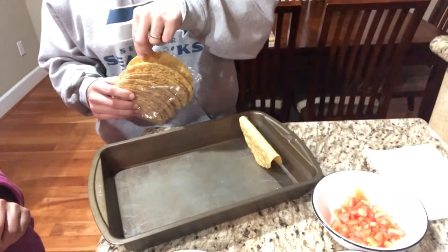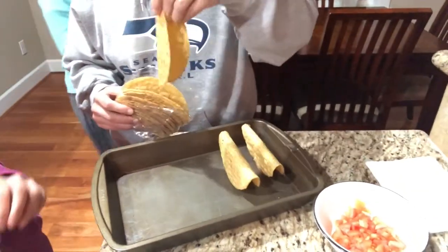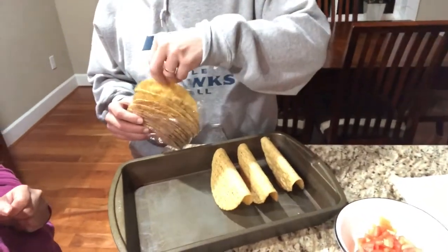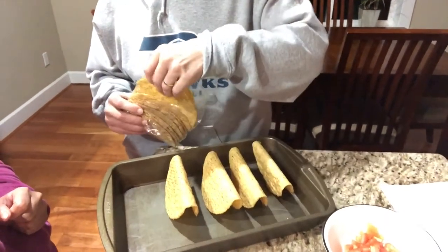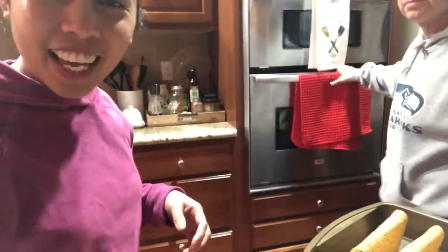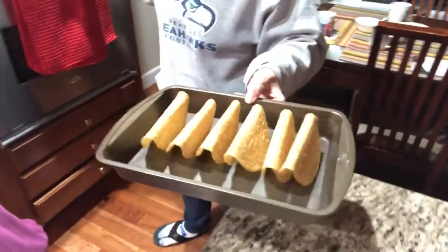Ah, that's what the direction is. I really thought that looked like a tortilla, that it's flat. But it's already bent, and it looks like a chip. That's right. It's a big corn chip. Okay, husband's gonna put the taco. Yay! Wow. The taco.